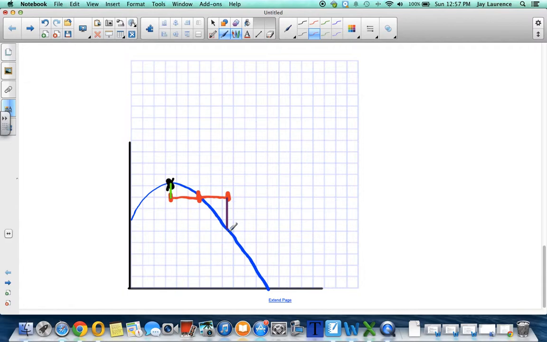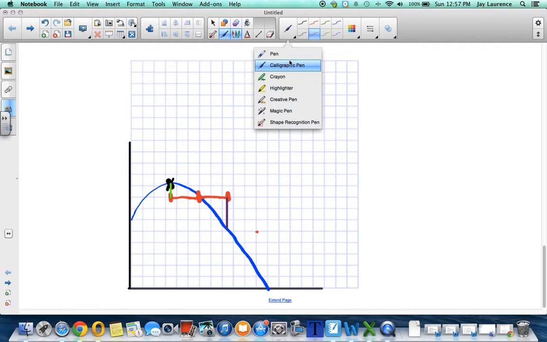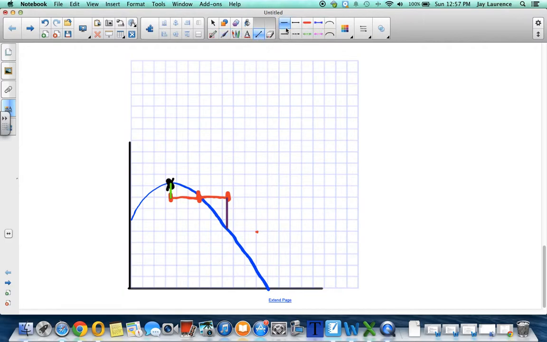Okay, so half is here, so 1.5, 2.5 would be here, right? Let me get the vertical segment. Where is it at? Okay, here it is. And this one going straight down. Okay, it looks a little bit closer to the purple one in size, but if you compare them, look, it is a little bit longer. So in other words, the longer the ball or the rock falls, the more distance it covers.